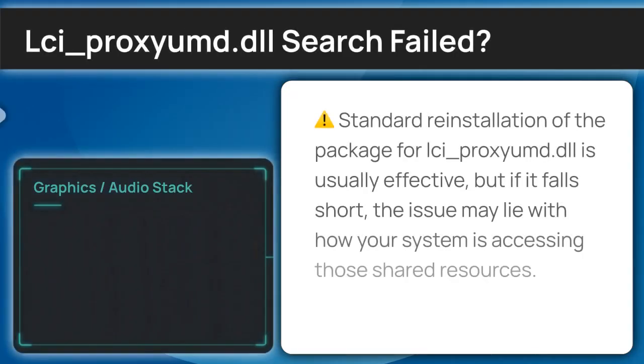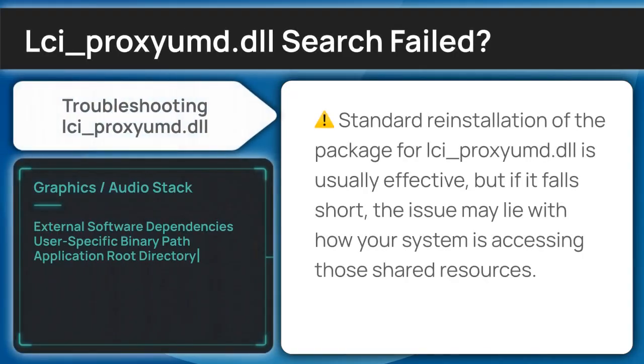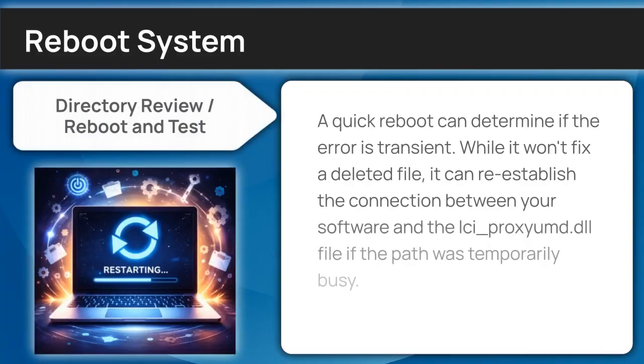When a fresh installer fails to clear the error, it typically points toward a deeper conflict within the Windows execution layer. Performing a restart can determine if the error is just a transient environment glitch. A reboot refreshes your system's path variables and can sometimes re-establish a broken link to the LCI proxy user mode display driver file.